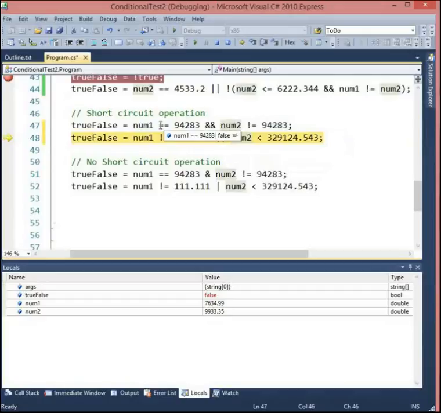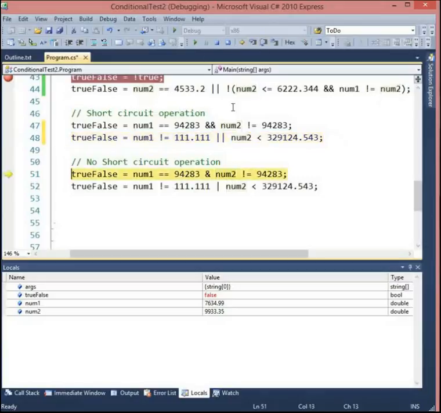It checks this, whether it's false. Okay, so the whole thing's false. So it just kills the whole thing, right? It stops right there. That's called short circuit operation. In this scenario, it doesn't really matter. But what if you're calling a method, and the method has a lot of operations, and the method takes some time to run? In that case, this could save you some time. So it's something to just be aware of.